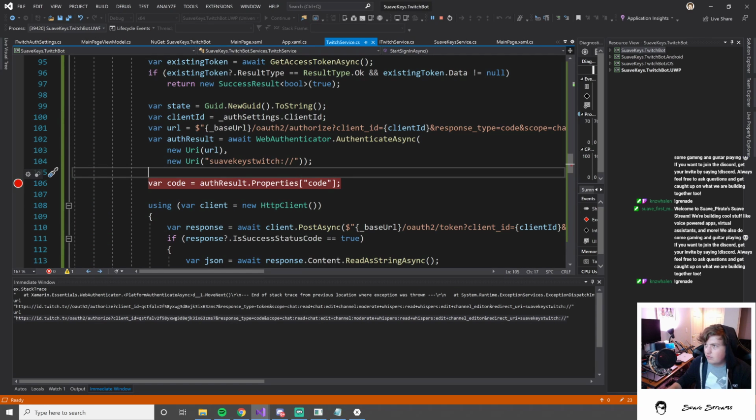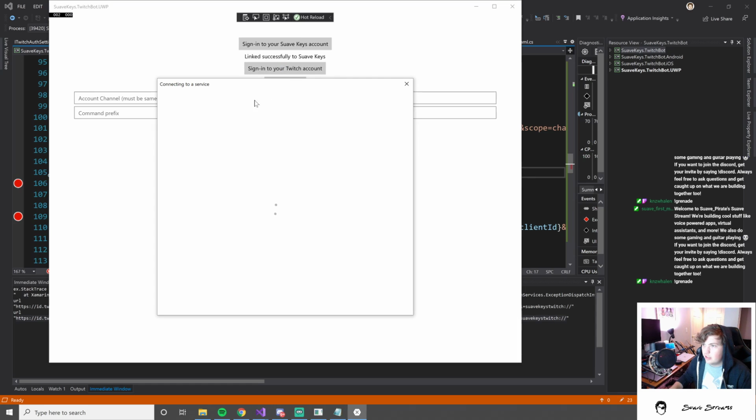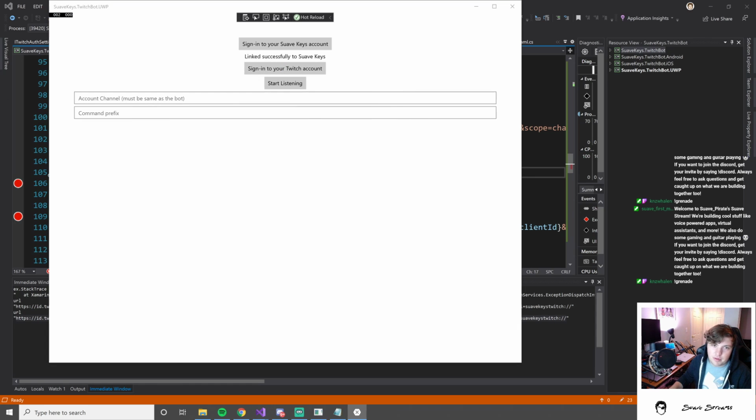Hold on. Damn it. I need to actually sit in on that. Link. Oh, it's going to make me do it again. It's not remembering my stuff. I'm going to get so many emails from Twitch saying you successfully logged in, you successfully logged in, because it's making me do 2FA every single time, even though I'm telling it not to.